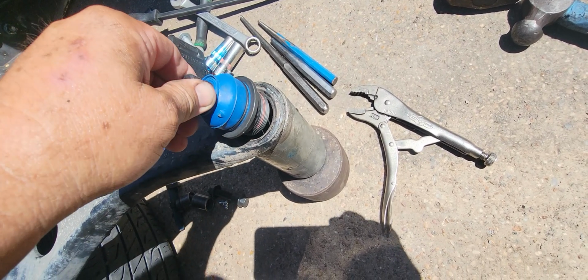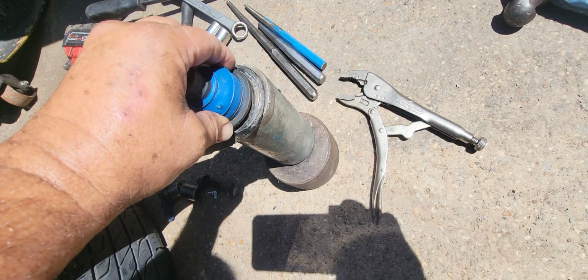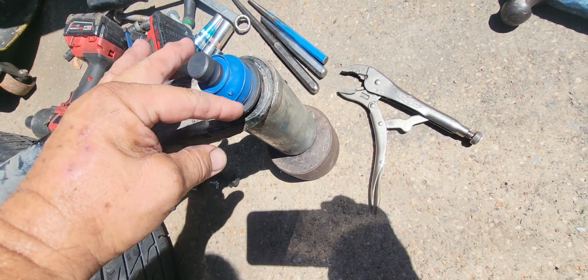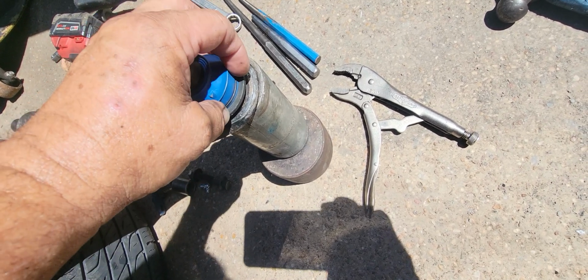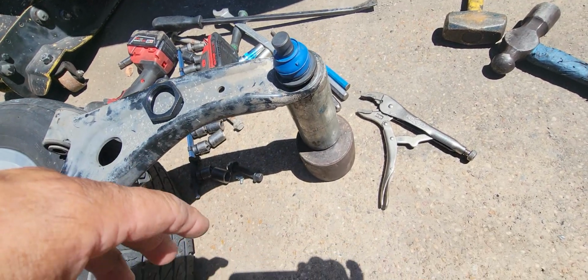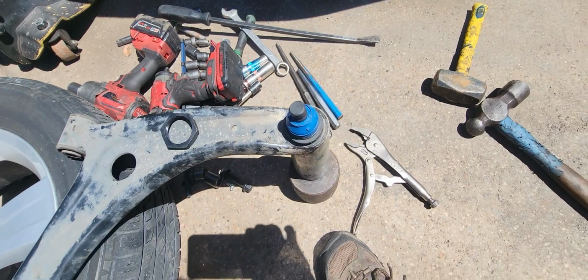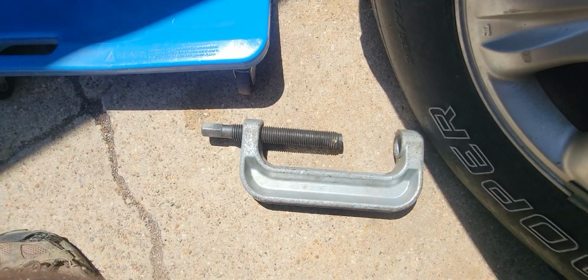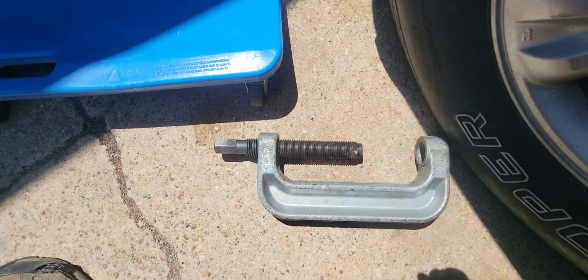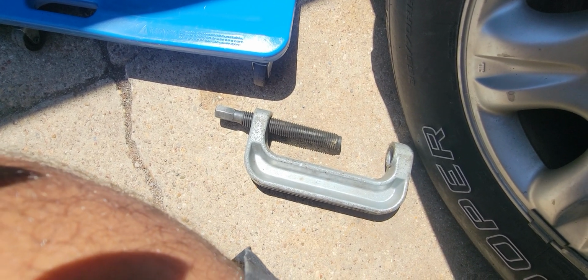The new one's going to go in from the top like this. And so you have to press it in there. Now I've got sleeves and collars and things to fit this so that I can press it together. And I've got a big old giant C-press. Where it is, it's sitting around here somewhere. There we go, I got one of those and a bunch of bushings and stuff that'll fit it. So I'll press that together in a minute here.